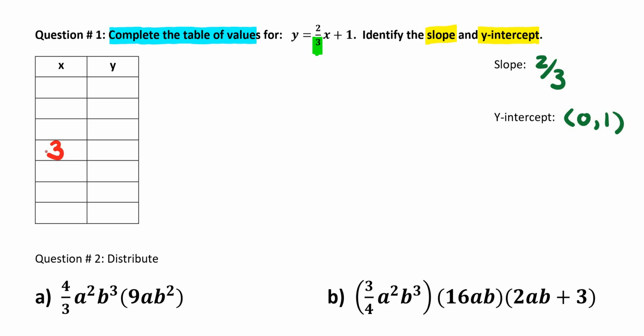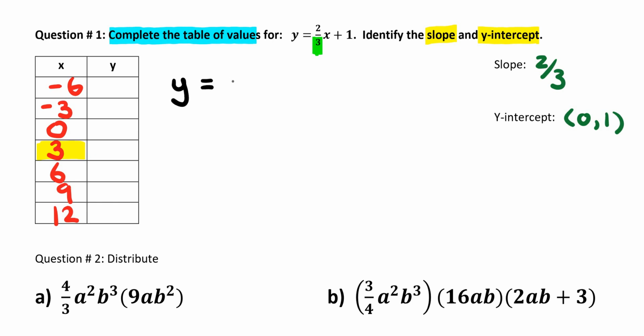So if your first number is 3, the next multiple of 3 is going to be a 6, then a 9, then a 12. And then once you run out of space, just go backwards by essentially subtracting 3, which gives you 0, -3, and -6. These will give you all the nice integer values for y. Okay, so let's check it out with x equals 3. This is how we would construct our table now.